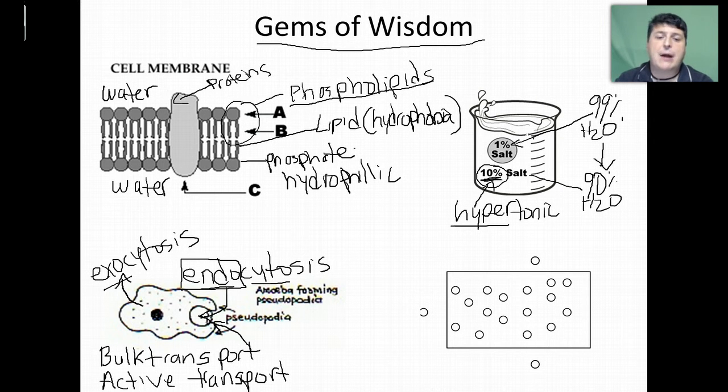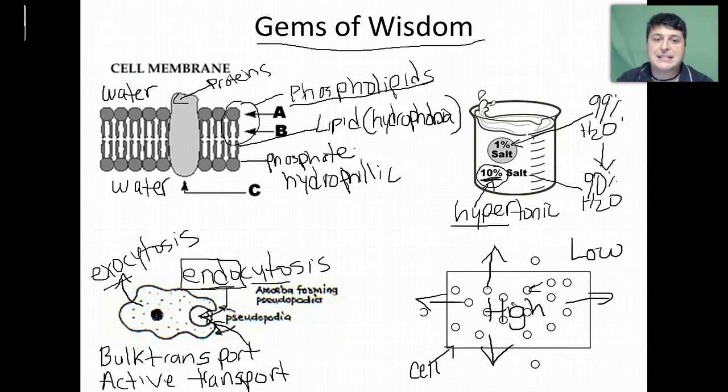Lastly but not leastly, I wanted to talk a little bit about our short answer. In this particular case, we were given a little square cell, and we had some molecules represented by these little O's. And you were first asked to draw arrows to show which way those little molecules might diffuse. Remember, diffusion is the movement of molecules from high to low concentration. So you should have drawn the arrows of our molecules leaving that cell.